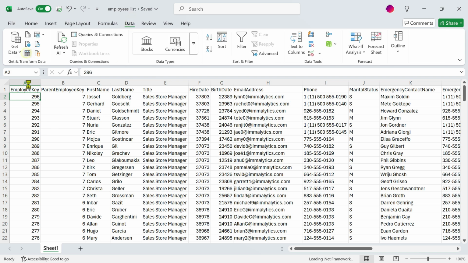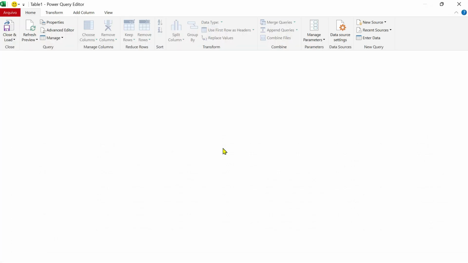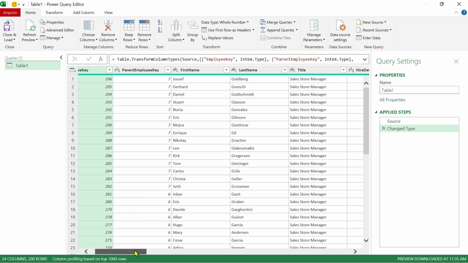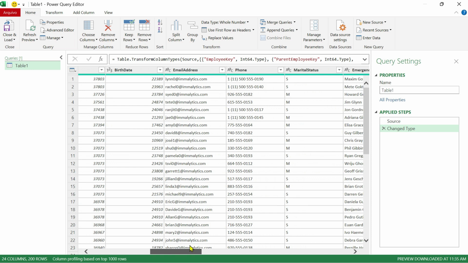You already know how to do it, and the Power Query editor is going to open up. But right now, look, I have the changed type step that was created automatically. And for this example in this lesson, it's not going to be a problem. I want to pick the columns with date.